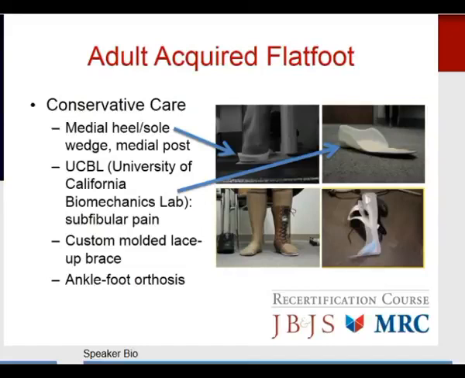If it's further along the line, now they've got stage 3 disease, which is rigid and arthritic, they get a so-called lace-up brace across the site, or a Arizona brace, to give them enough stability and eradicate that subfibular pain. And if now they have ankle pathology in later term posterior tib insufficiency, they wind up getting an ankle foot orthosis to correct the entire construct.